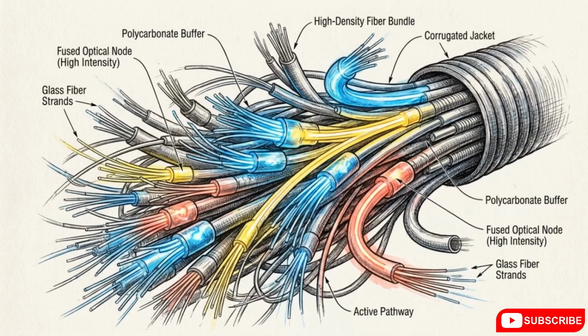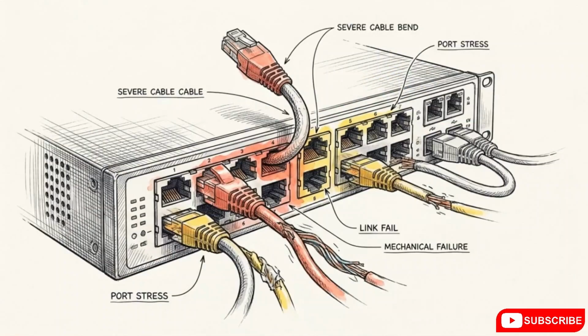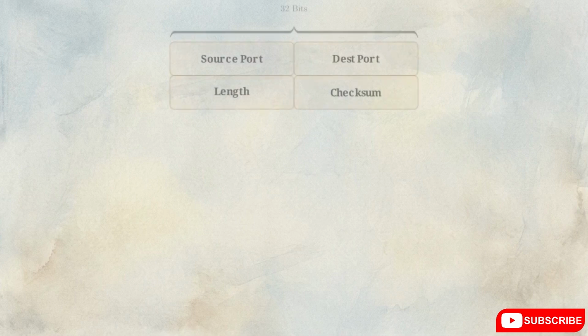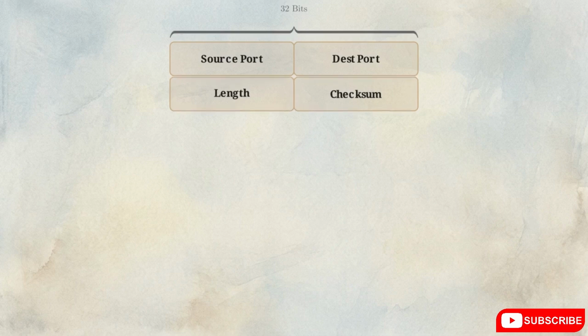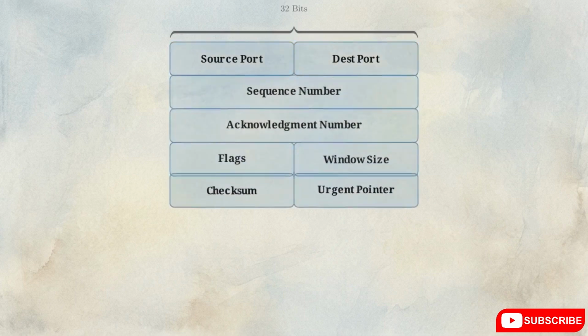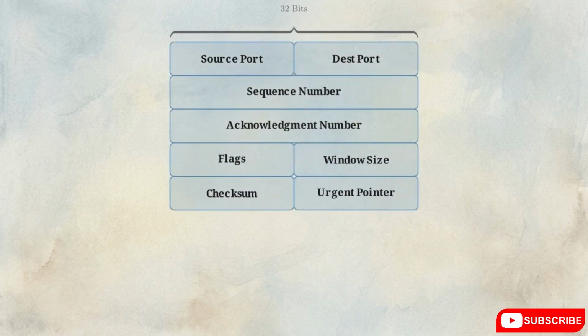But speed is not always the priority. Physical networks are chaotic. Fiber optic links degrade, router buffers overflow, and packets are routinely dropped, duplicated, or delivered out of sequence. To solve these physical failures, the Transmission Control Protocol, or TCP, requires a significantly larger footprint. As this structural grid expands, we see a minimum 20-byte header, dwarfing the previous UDP model.